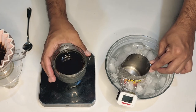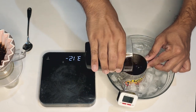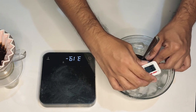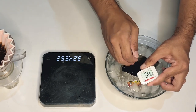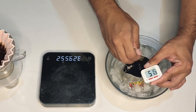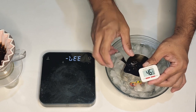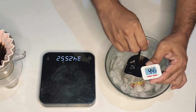Now all we want to do is bring down the temperature. I'm going to take the coffee and pour it from the keep cup into the steaming pitcher as cleanly as possible. I'll move the thermometer into the coffee and stir this continuously — you're going to see immediately that temperature dropping from about 50–60 degrees. It's already at 49, 48 degrees, and will continue to drop all the way to sub-10 degrees Celsius.